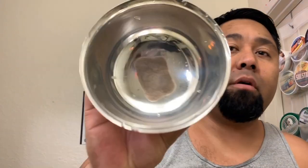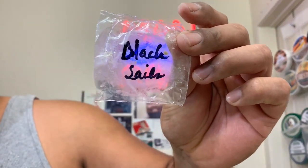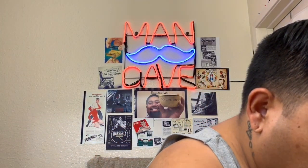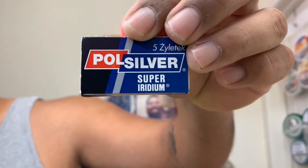All right, so let's do a recap here. We went in with the sample there from Wild West Shaving Company, and this was Black Sails. Like I said again, if I'm not mistaken, this is his bay rum, or his take, or his version, if you will, of the bay rum scent. We went in, razor of choice was the Razor Rock Game Changer. Fantastic razor, fantastic weight. Went in with the Pol-Silver blade. This will now be on its second use. Really good blade. I think I could find a better, smoother matching blade for this razor, although I did get a really good shave from it.